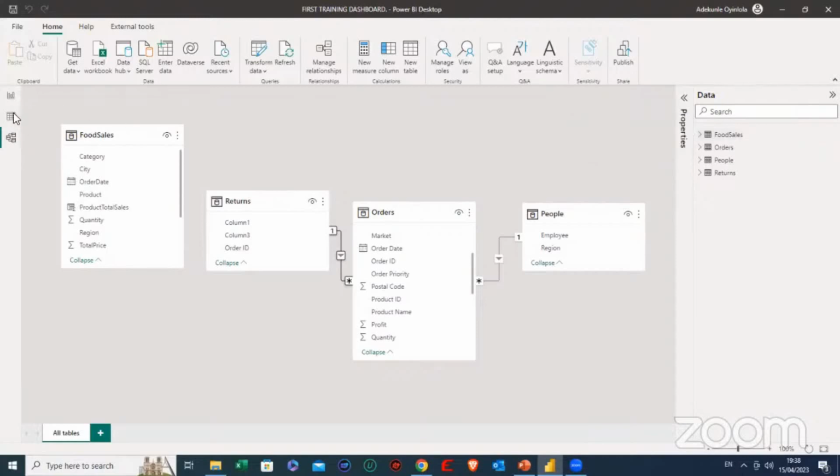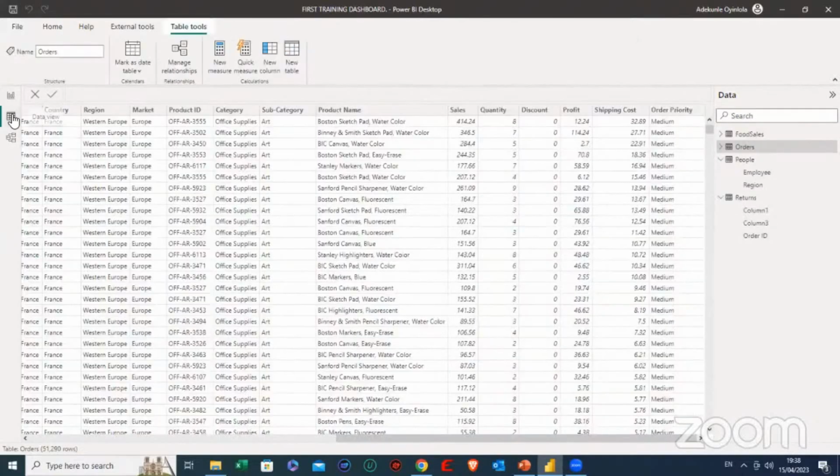So before we can build a connection, we need multiple tables. Exactly. You cannot build a connection with a single table. If it's just a single table, you have everything you need there, so you don't need to build a connection. You build a connection when you have multiple tables that you need to link together.